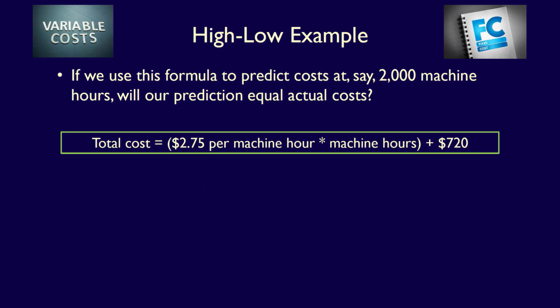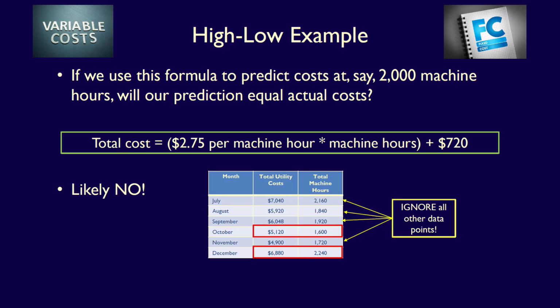Now, if we use this formula to predict total mixed costs at different levels of activity within the relevant range, will our predicted total costs equal the actual costs? Most likely not. Because the high-low method only uses 2 data points, it doesn't produce a precise measurement of the fixed and variable cost components in a mixed cost. The prediction will be a reasonable estimate, as long as the cost driver chosen is one that causes cost to change, but it is not a perfect prediction. The formula we derived can be used within the relevant range to make a reasonable prediction.